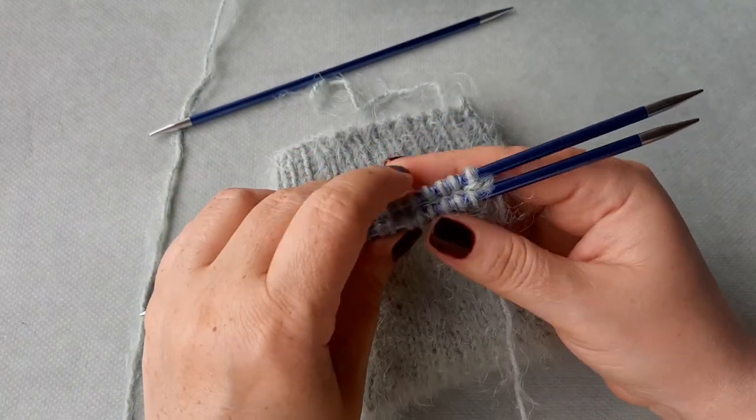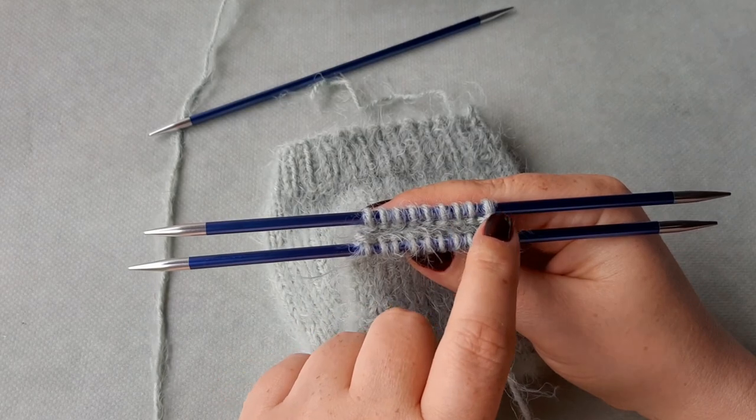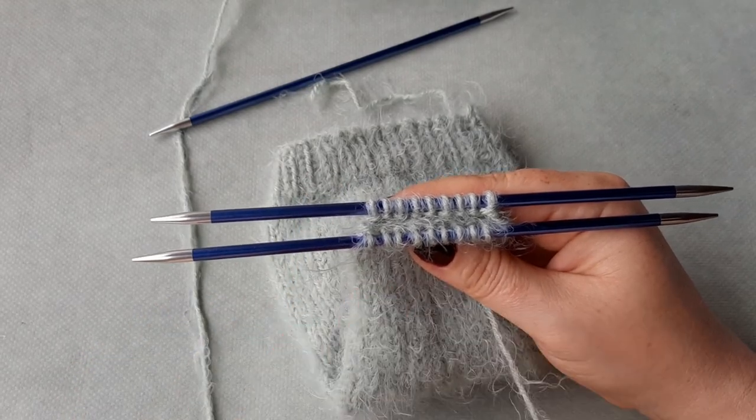After row 60, you should count 18 stitches. 2, 4, 6, 8, 9. 2, 4, 6, 8, 9. So 18 stitches after row 60.